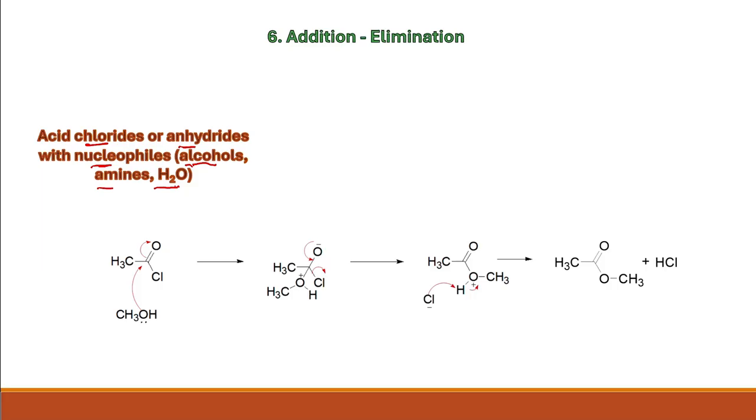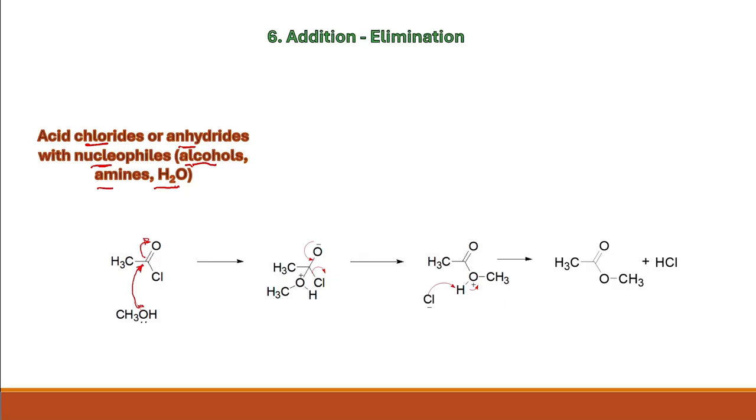So what is the mechanism of the reaction? The first step, you have the alcohol. So let's say we are going to react an alcohol with an acid chloride. The first step again will be a nucleophilic addition reaction, in the same way we found it in the addition to the carbonyl. So we have the carbonyl group in the acid chloride. The lone pair of electrons on the oxygen of the alcohol is going to attack the partially positive carbon. At the same time, the carbon-oxygen double bond will break to give you an oxygen with a negative charge.